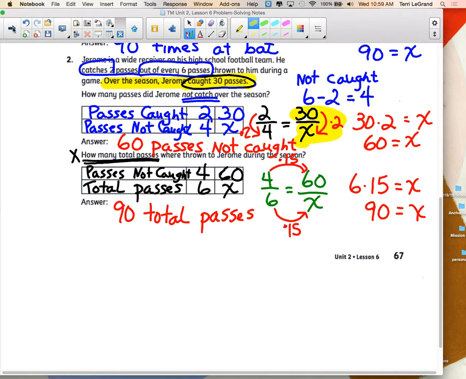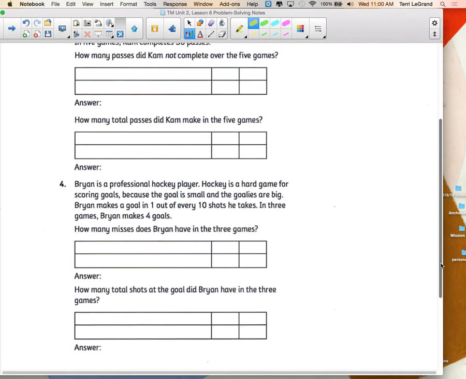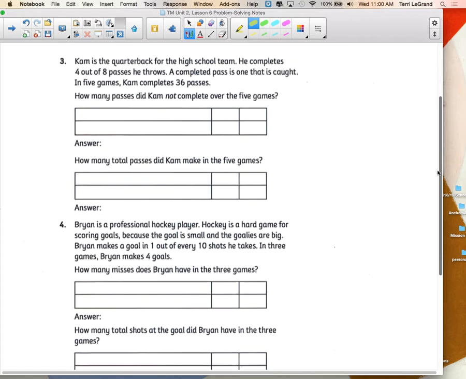Do we have more on there? Of course we do. We have a couple more to do. You read that one, and I want you to decide what should be our title in this first ratio box. What should be our title in the first ratio box? Read it to yourself. Underline, circle, box.